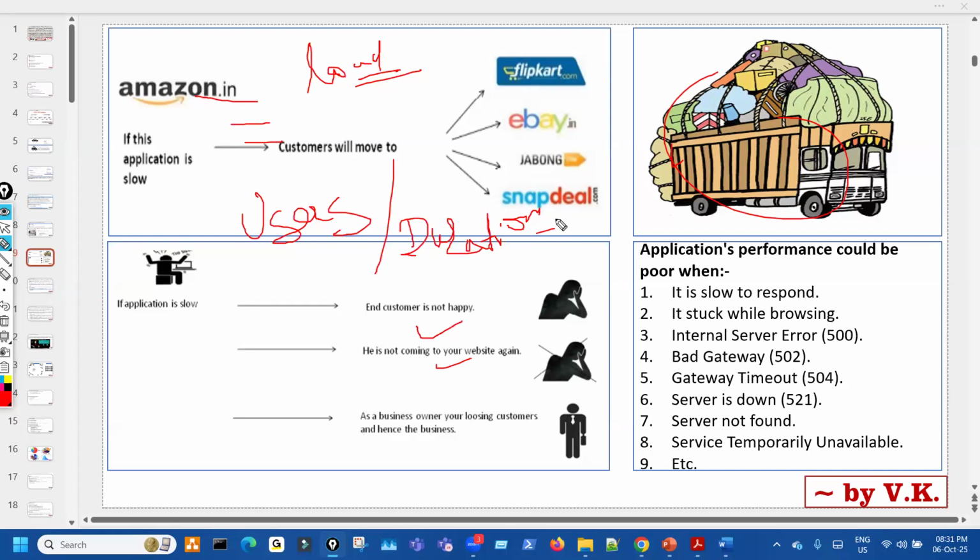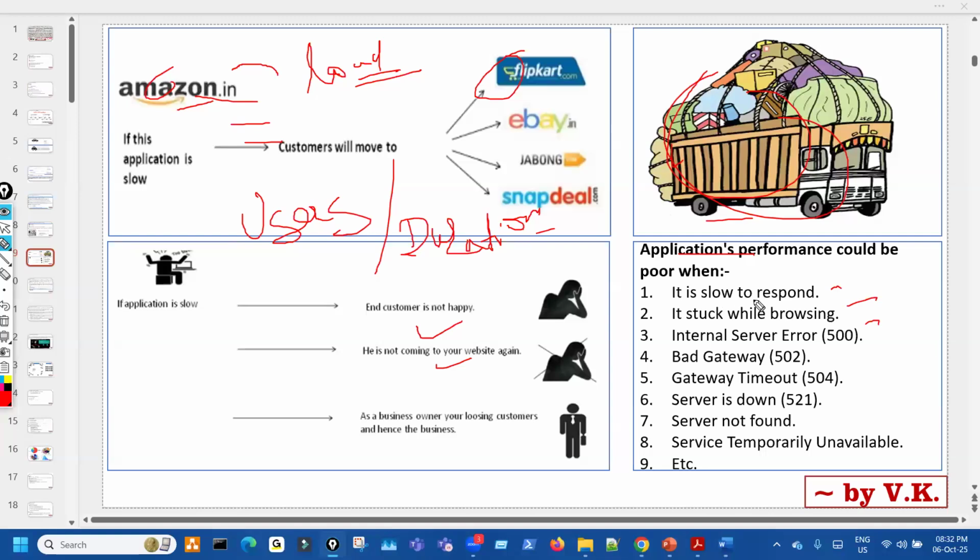So that is reliability. As I said, the car has to be driven 1000 kilometers, 2000 kilometers to check its reliability. In the same way, the application has to run for 365 days, 24 by 7, and it has to support the users: 1000 users, 10,000 users, 1 lakh users. The big applications support 10 lakh users in a day, on a big billion-day kind of sale. So how is that done? That is the load. Load is the users. When 10,000 users are coming, how is the application performing? In the same way, when there is load on the vehicle, how does it perform? So in terms of application, if performance is poor, you can see all these symptoms.